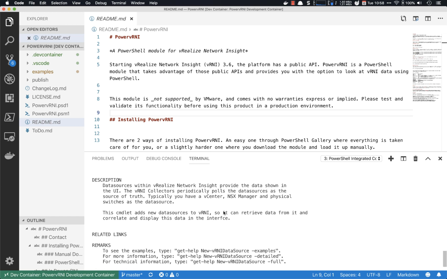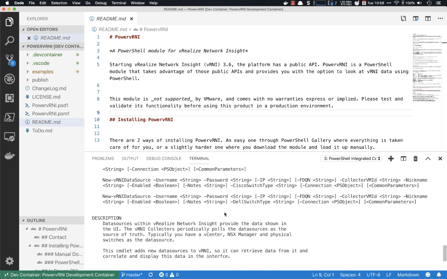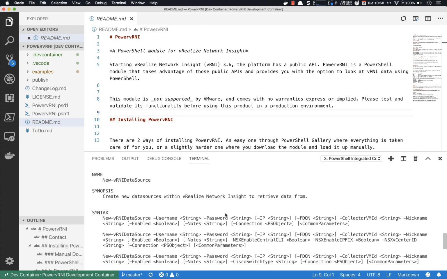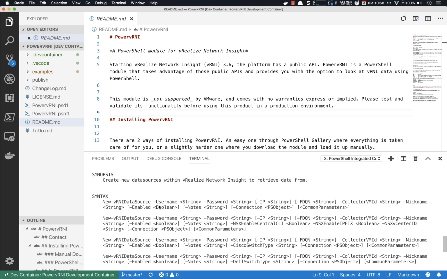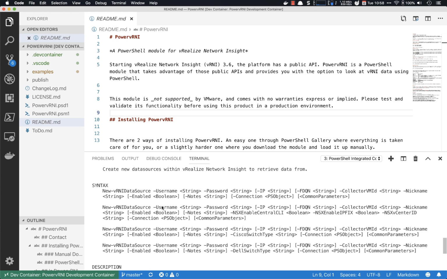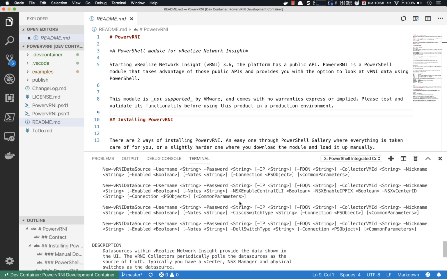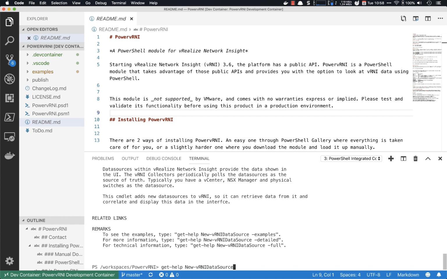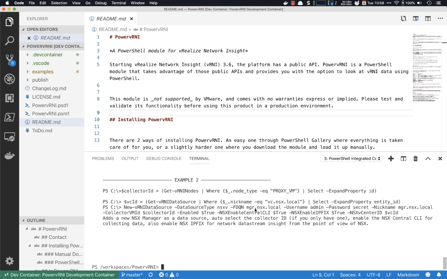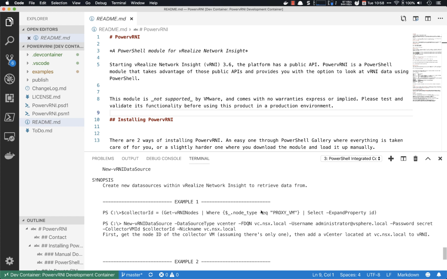Every command has an output for the Get-Help command. So you can have a look at what the synopsis, the syntax, and the description are. You can have a look at all the parameters that are available for a cmdlet. But I want to get even more detailed, and I want to get some examples. For all the cmdlets there are examples available. So just do Get-Help, then the command, and then -Examples. You will get a bunch of examples here.